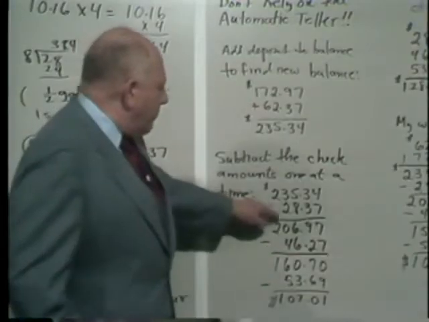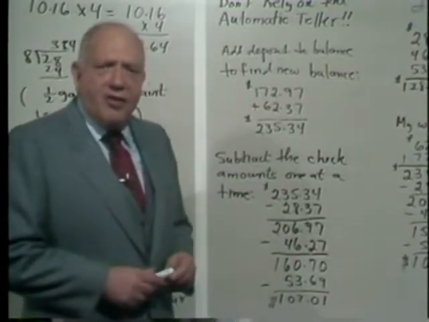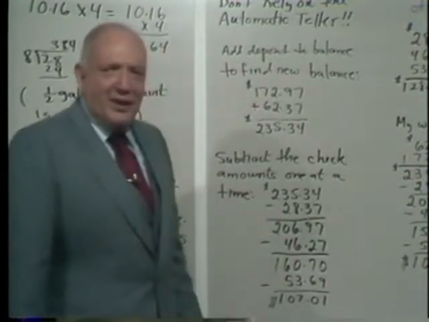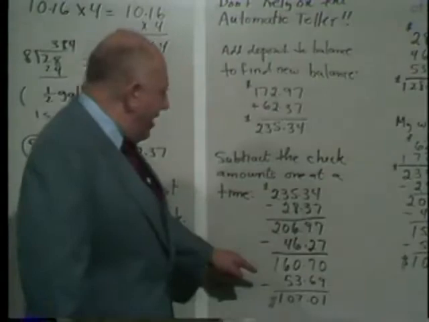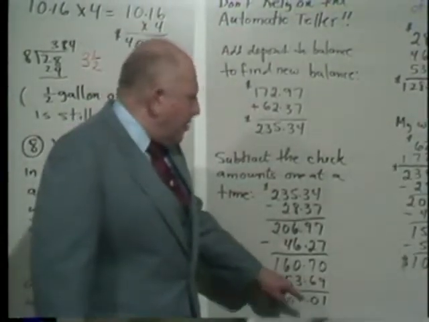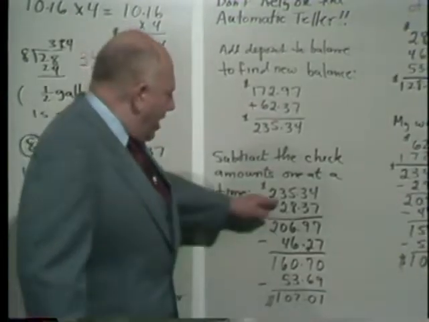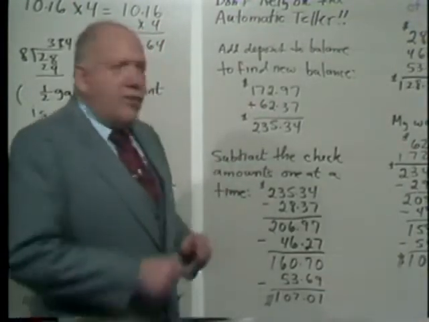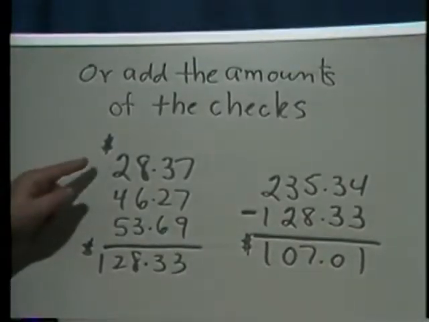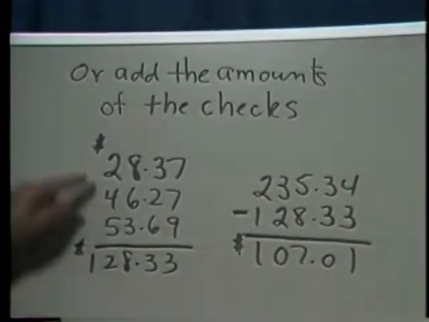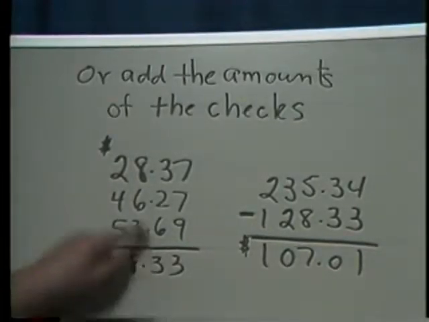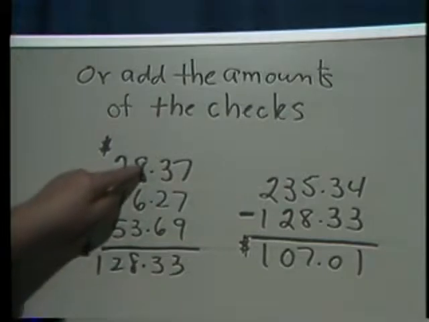And by the way, is it possible that the checks may get cashed in a different order? Yeah. In other words, you don't know that this is exactly the way things are going to happen. All you're saying is that by the time all three checks get cashed, this is going to be my balance. And by the way, if you don't like to keep subtracting, there's more than one way to reason through a problem. Look, couldn't you add up all the money that you're spending? Couldn't you say I'm spending this amount, and this amount? So altogether, see, and how do I add here? Same as we were doing before.